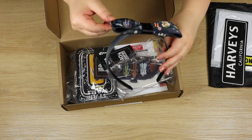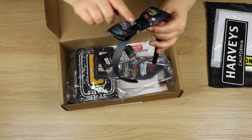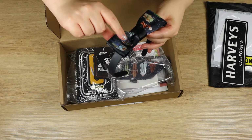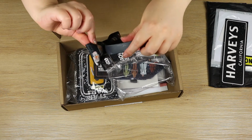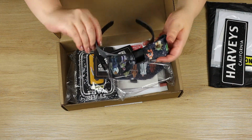It's quite a nice one. It's obviously going to be random which characters you get on the top of the bow. This one I've got Greedo, Yoda, X-Wing pilot, a little bit of Darth Vader here, Boba Fett and Lando. And I can just make out Leia, R5-D4, Obi-Wan and a Tusken Raider on the underside.